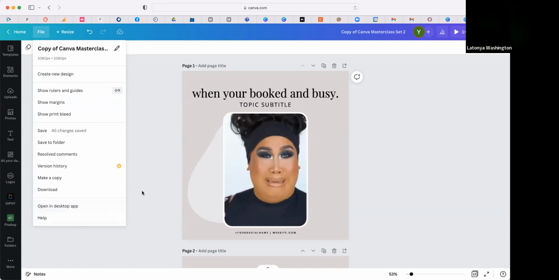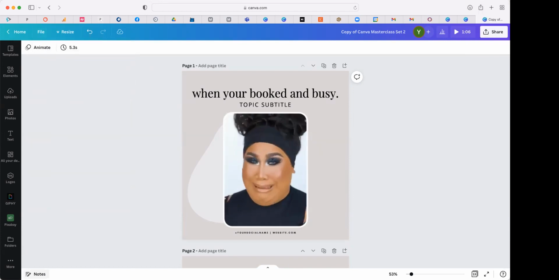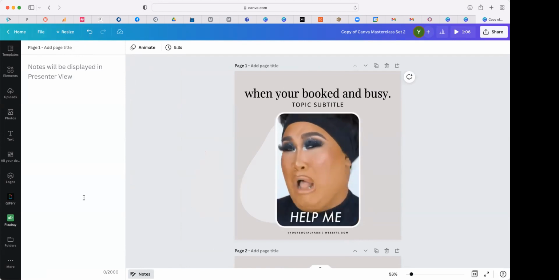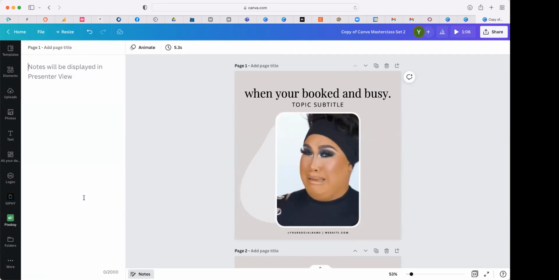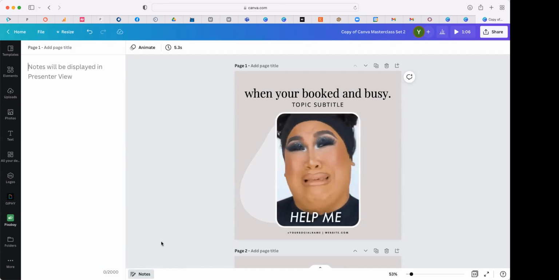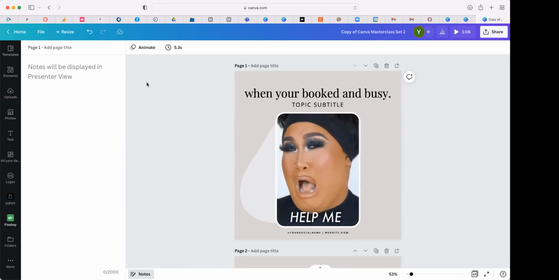Also, when it comes to some of the posts, they have stuff in the notes section. It might be the caption, or what they call the copy for the post for the day. That could be in there. So there are different items inside of the notes section, so you definitely want to pay attention to that.